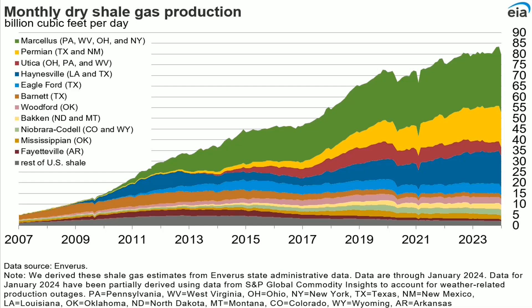There are a number of dry shale production sources that now produce by themselves more than what the entire country produced in 2007. This Marcellus shale alone, which is at the borders of Pennsylvania, West Virginia, and Ohio if you look on the map, produces much more than what the entire country produced in 2007. This is a technological disruption that has been enabled by this shale boom.